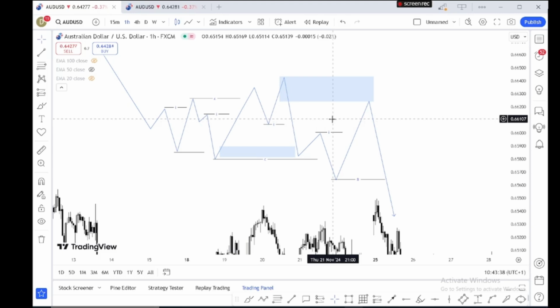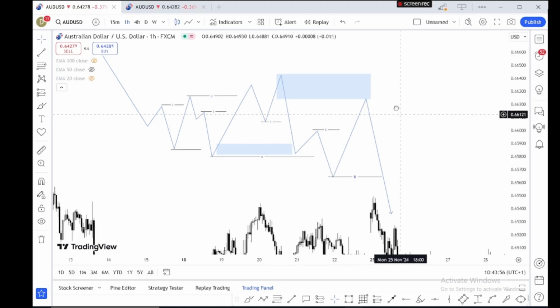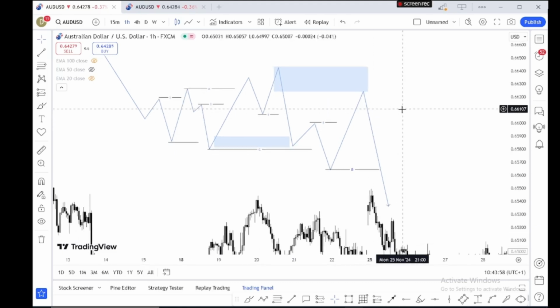If you're using 4 hours for higher time frame, go and look for what 4 hours is doing. Then go to 15 minutes. Then you trade in that direction. If the market gives you direction against 4 hours, you ignore it. You wait until the market changes back, then you engage again. So the time frames, if you're a day trader, like let's say you're a swing trader, this is the correlation time frame that I will recommend.